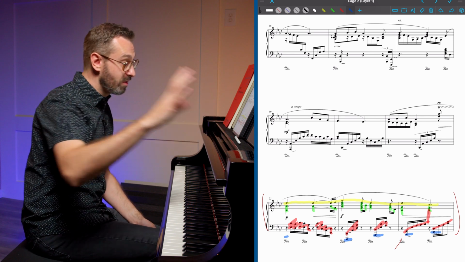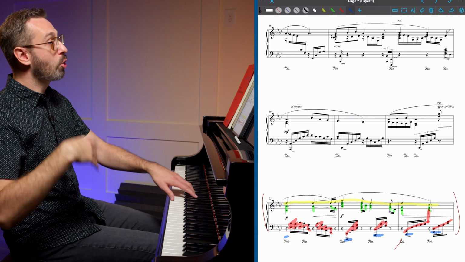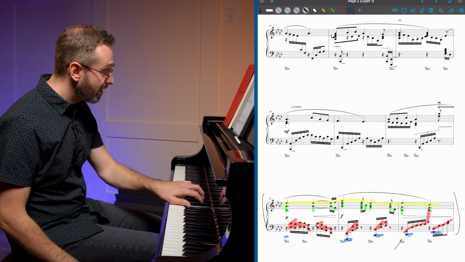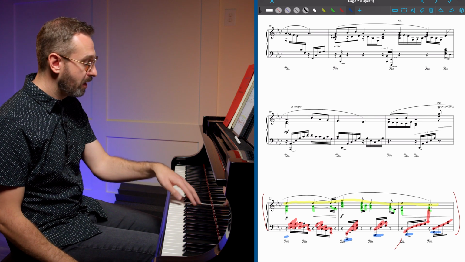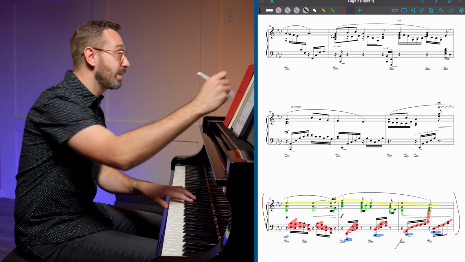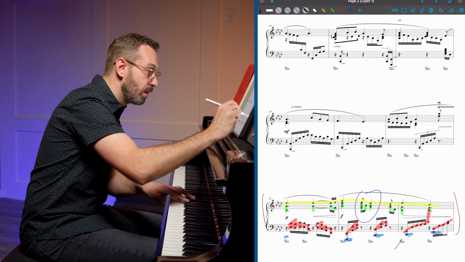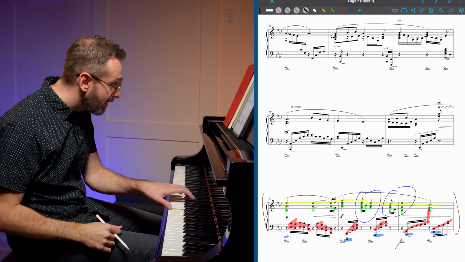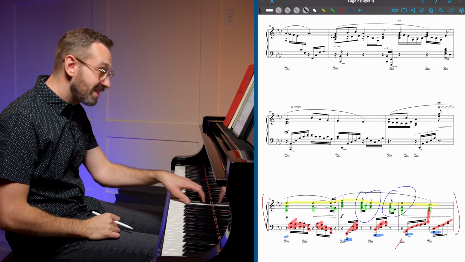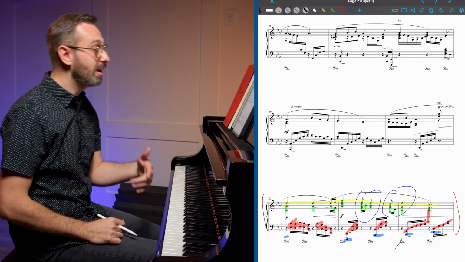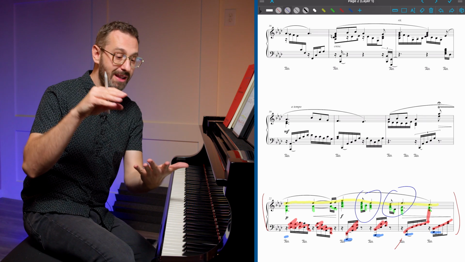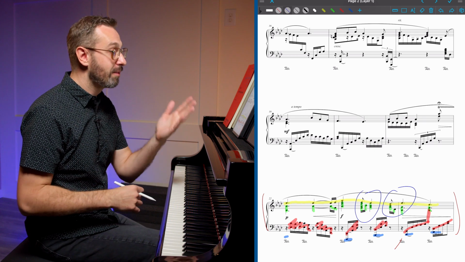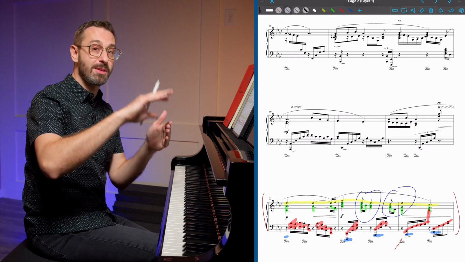Well, first off, if we take just the treble clef by itself, we of course know that we have to bring out the top the most in our playing. That means when we have these, for example, 16ths that move us between eighth note beats, those 16ths cannot be more important, or they can't be given too much dynamic and too much articulation. Otherwise, they will take away from the melodic movement. They'll take away from the melodic line.